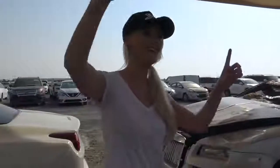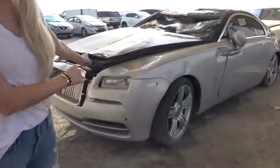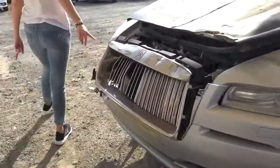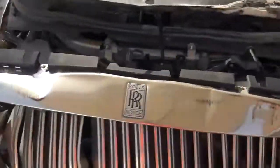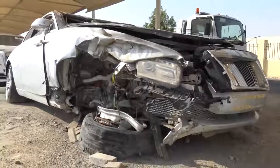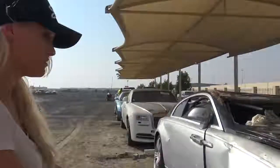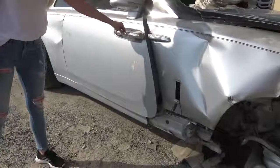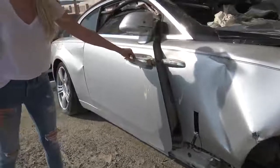Then you've got cars like this Rolls-Royce Wraith — look at this side, oh my god. Just breaks your heart, doesn't it? Look at the damage on this. Imagine being in an accident like this. Drive safe guys — this is the result. I feel like the whole thing's just going to collapse.